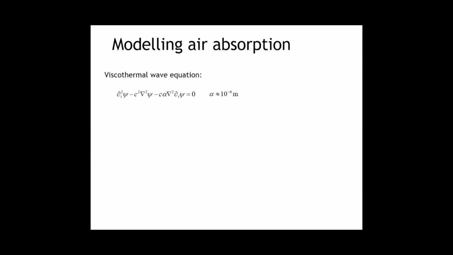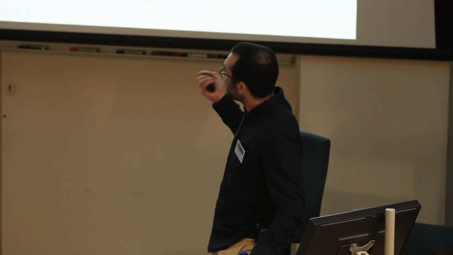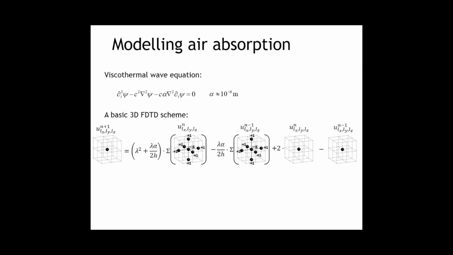And this parameter, by the way, is very small. So 10 to the minus 6 meters, it's a length. But it is very important over time. So you can build a basic finite difference scheme for this. Now we have some extra parameters. But the main thing is we do this stencil operation over 2 different time steps, not just one. So that adds to the cost a bit. And you need to store 1 extra value. So now you need 3 variables to store per point.